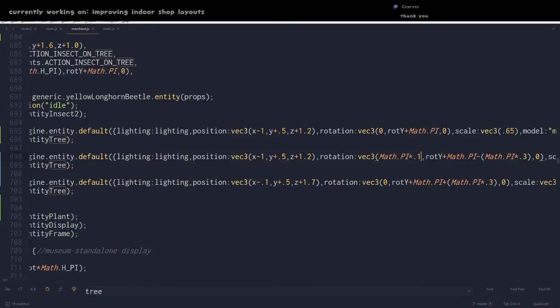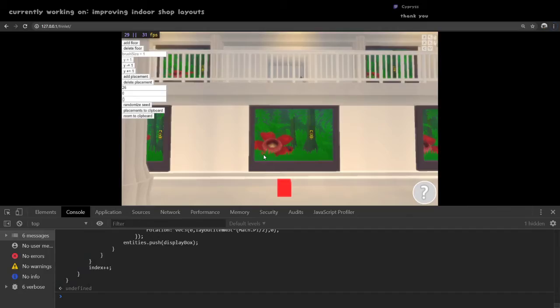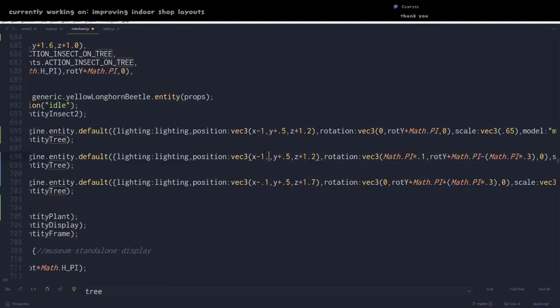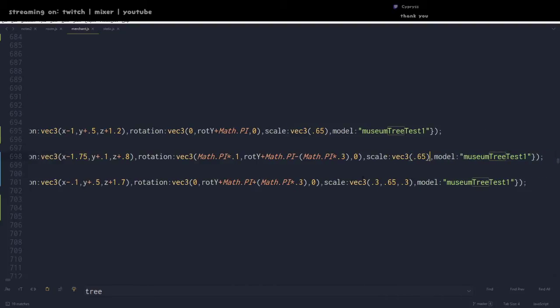So we're going to bring it much more negative on the x, quite a bit. Should I, 0.75? The y we can probably leave alone. Maybe we want to bring it down. Let's bring it down. And then the z we're going to bring forward, which again I'm not 100% sure. I guess we'd want to bring this down, yeah. So we'll bring that to like 0.8. And I'll leave the scale and stuff alone. Okay.